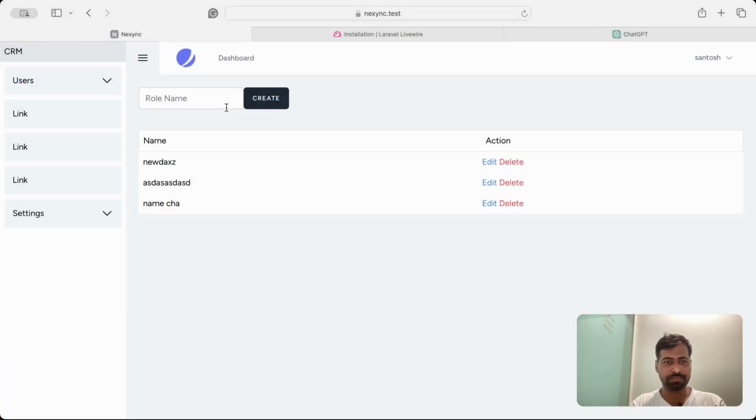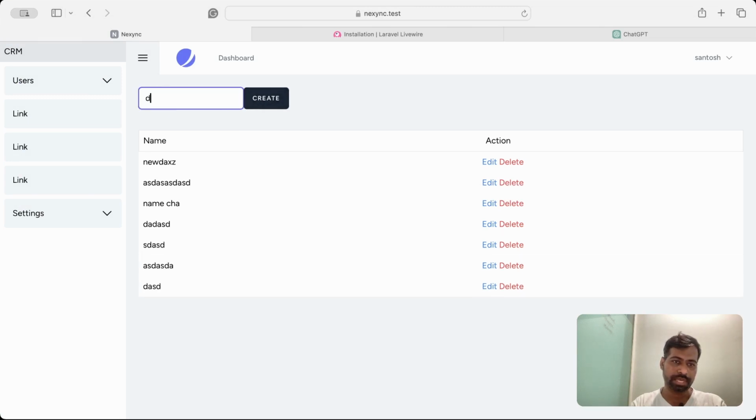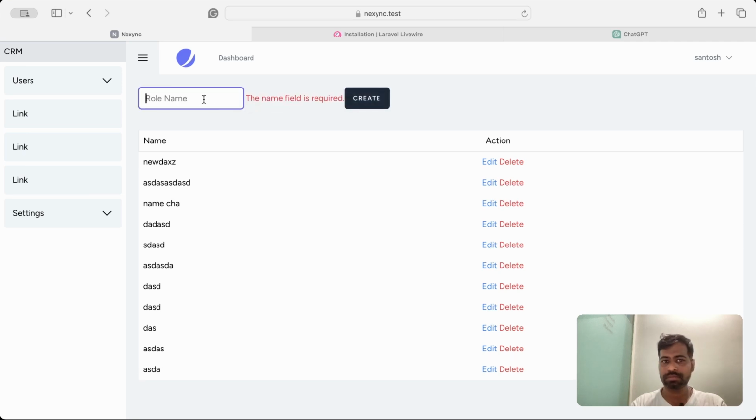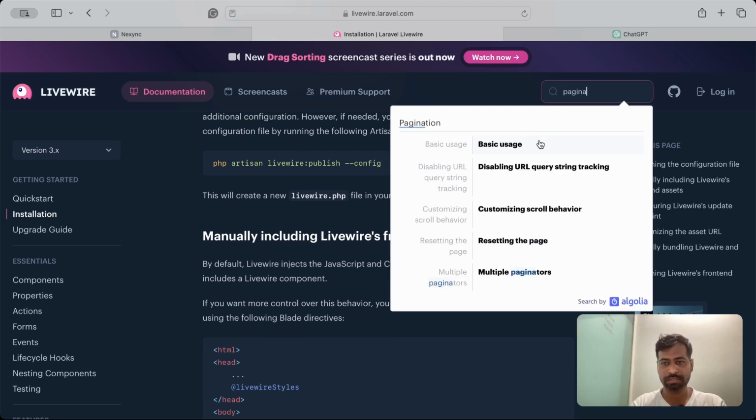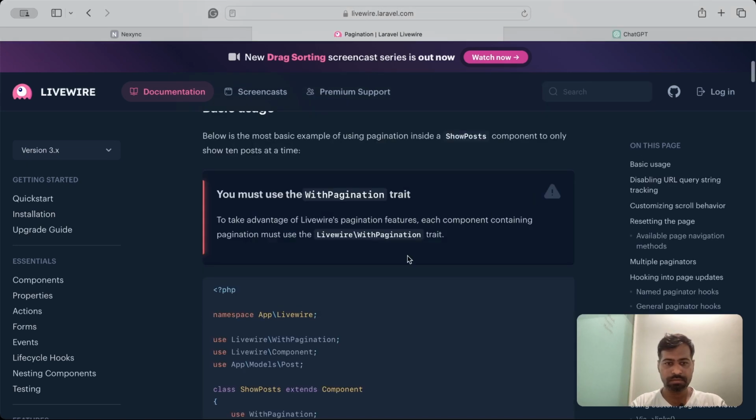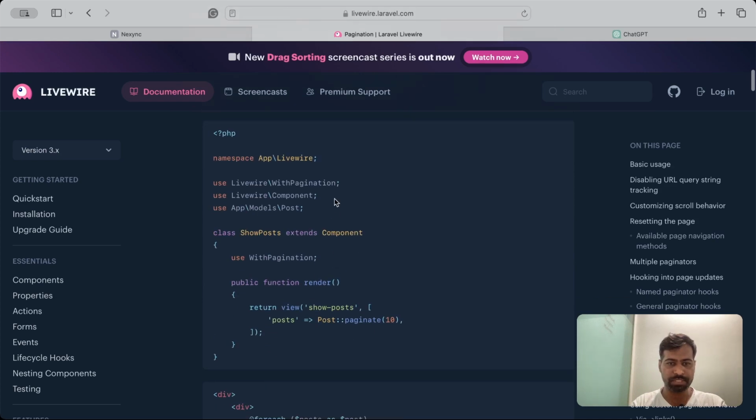Also, one more thing I will show here. In Livewire component we have Livewire pagination. Okay, so it's very simple, we'll have to use pagination. You can go for the syntax here, so we have to use this with pagination.